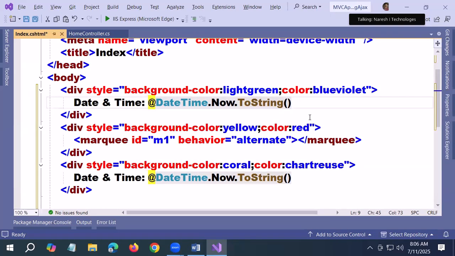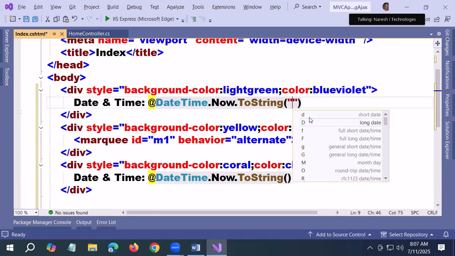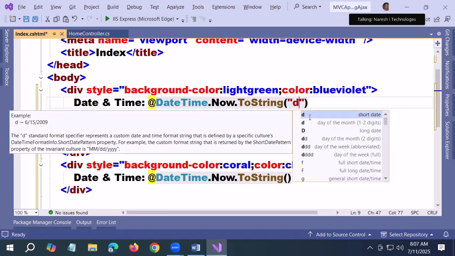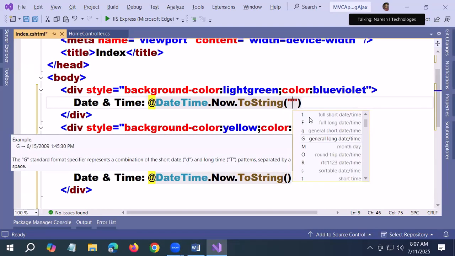And you remember, last week or this week only, I said if I give capital T, it will show only time: hours, minutes, seconds. Hours and minutes. Only date. Like this, I can give different options there. Or I can tell the format of the date I want also. I want the date in DD, MM, YYYY. We can just use it. See, when you put it here, the options are coming, showing you what you can enter.